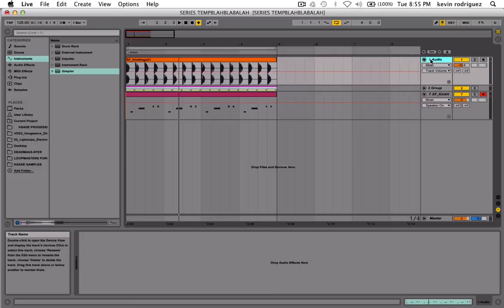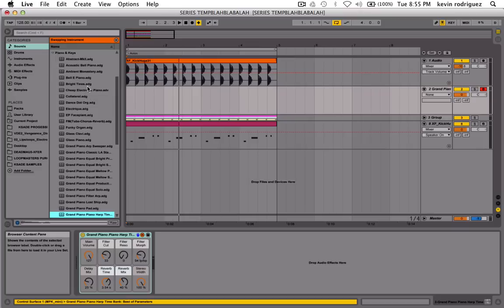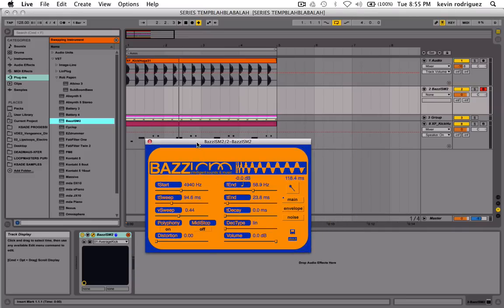I should probably make my kick a little bit bigger, so I'm going to press Command Shift T. That's going to give me a MIDI track. I'm going to just swap this default grand piano for Bassism. So where is my Bassism? Bassism is like my little secret weapon for kicks, especially if I'm doing subs or big hardstyle distorted kicks or whatever.